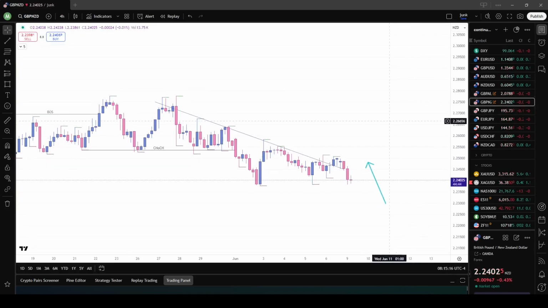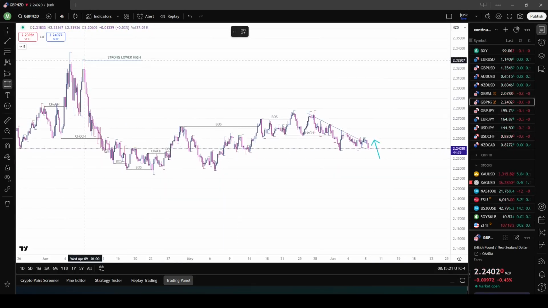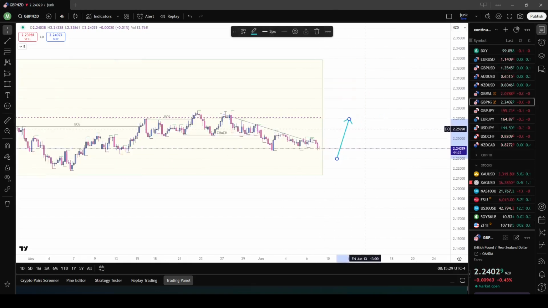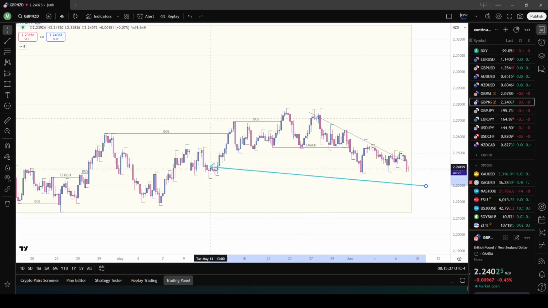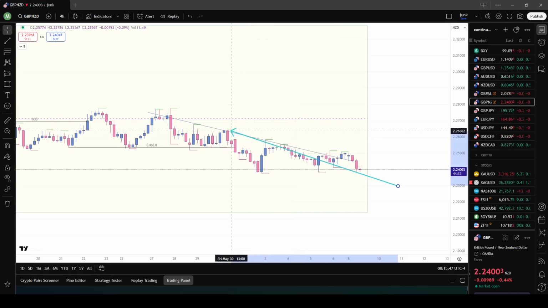GBP NZD, I'll map out the current range, and as you can see, this is the lower high that was formed. Prices retrace back into premium, and sellers reacted. Just like with GBP AUD, the low started to be taken out. Buyers did react from this area. It looks like a similar area to GBP AUD, where buyers reacted strongly from this area of support, but they weren't able to start taking out any of the highs of this overall structure. It's just a trend line showing where the liquidity is sitting over these highs.